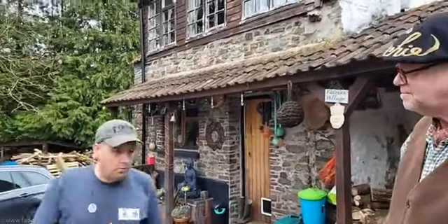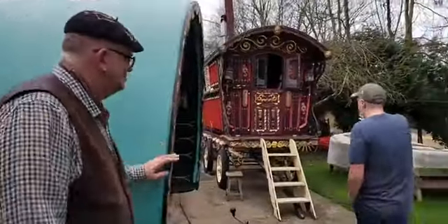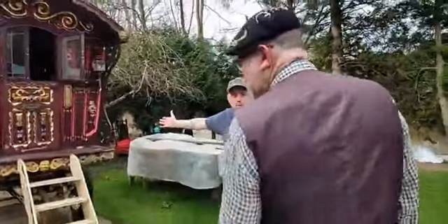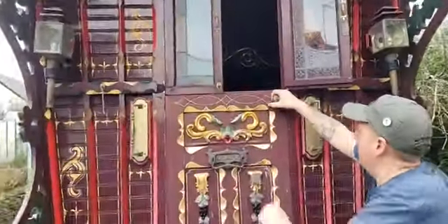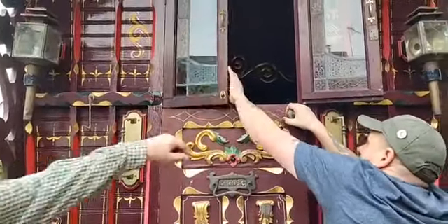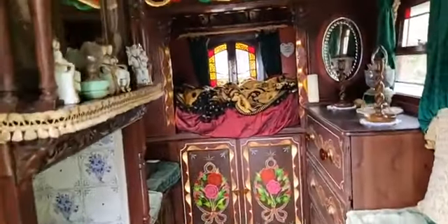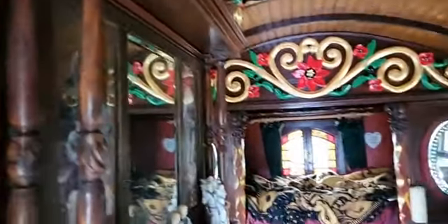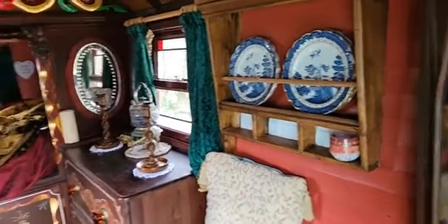I want to ask you about your gypsy heritage. My grandfather Cox comes from a gypsy family — he wasn't a pure gypsy, he was half-blood. We're watered-down Romanies. This wagon has been in the family since that time. I don't know a great deal about it, but yeah, there's a bit of dark blood in me.